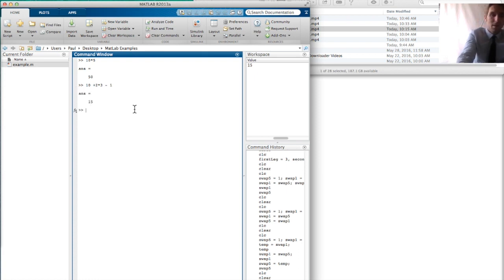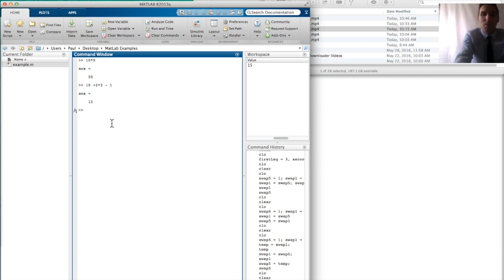Okay, enter. 15. So what we learned from this example is that MATLAB also follows the order of operations. So it does the 2 times 3 first, which is 6, then goes left to right, 10 plus 6, 16, minus 1, answer 15.